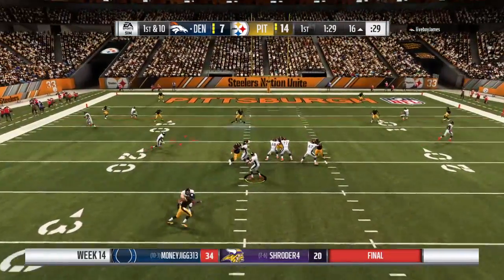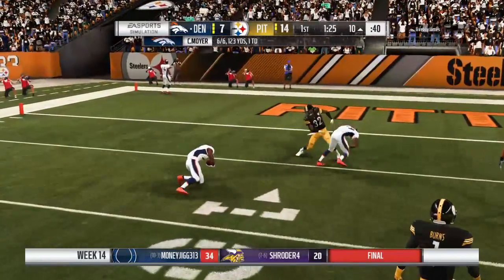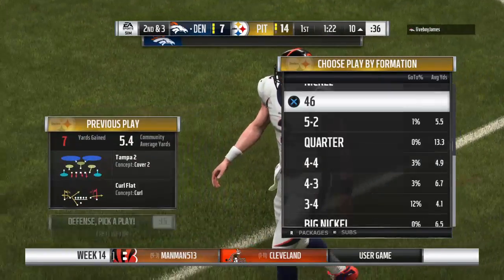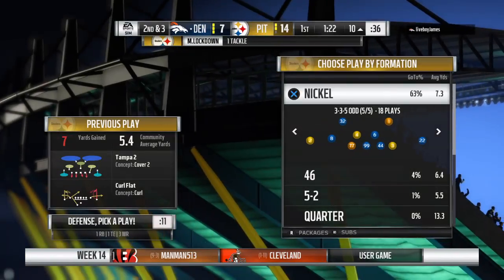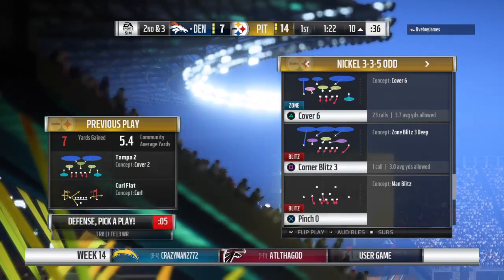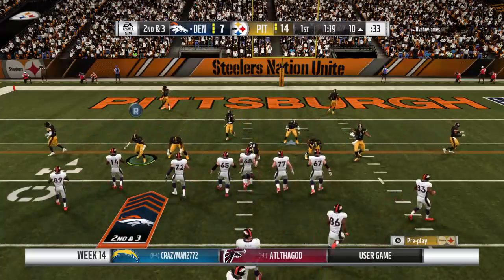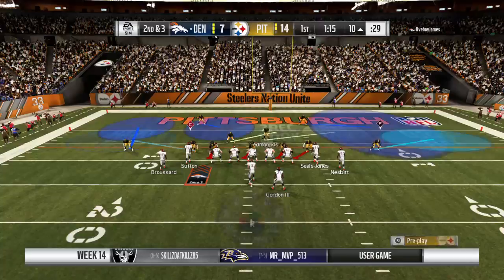Inside the red zone here, they'll look to throw. This is Gordon on the dump off. And he'll get it here to the 10-yard line. It's a gain of 7, and that'll make it 2nd down. Well, it's tough to be a defender in today's NFL because there's so many things to account for in today's passing game, including the back sneaking out of the backfield. Not quite as bad as a turkey bowl where you have that center-eligible stuff, but still a lot of guys to account for. Able to get 7 on that first down pass play.